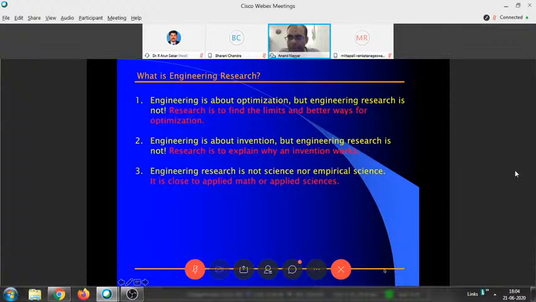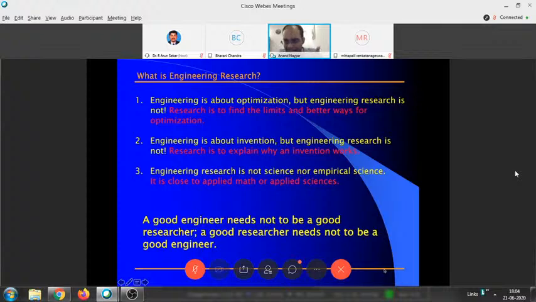So it is close to maths or applied sciences. Some people ask me, sir, what is the difference between computer science and computer applications? And some people don't even know the difference between computer science, computer applications and computer engineering. So these are the questions which I ask and give as challenges to everybody. I even asked many developers, what is the difference between programming and coding? And 90% of people failed. Even some team leaders of a company were not able to give me the answer. So these types of things are very basic and simple. They will give you a huge methodology of thinking. The main thing is to improve your thinking, everybody, day by day.